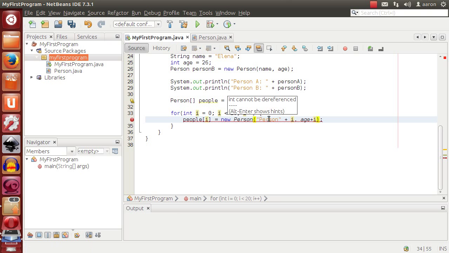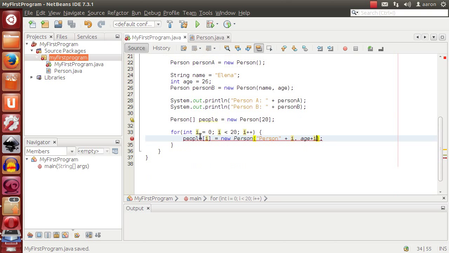And let's see. Why did I get an error here? "Cannot be dereferenced." This doesn't make any sense. I typed something wrong. people[i] equals new Person.